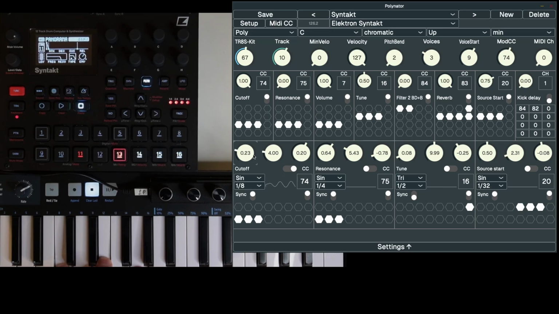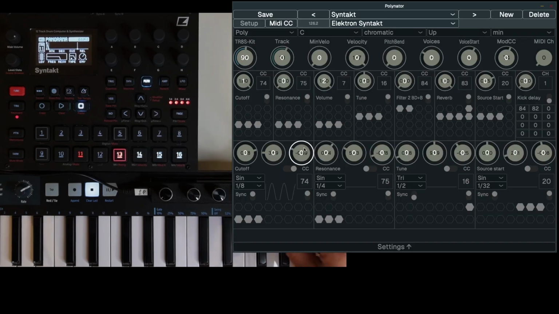You can set the depth here, the rate. All multi-channel, of course, and here the offset, yeah, more at the beginning or the end of the cycle. In a very easy way, also completely MIDI mappable.